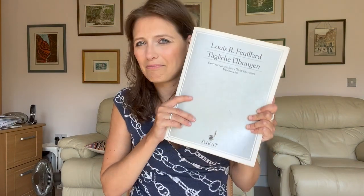But of course, at that higher level, there are lots and lots of different books of studies. There is Grützmacher, there is Dupont, Franchomme, and I have really gone through most of them. But I think when all is said and done, there is really not much that isn't covered in this book. So this is the absolute, again, this is the Bible. Now, of course, I already showed you this book in the intermediate video. Feuillard, we are never too old or too advanced for Feuillard. There is always something in there that, when we come up against a challenge somewhere in our practice, there is a great remedy for this in here.